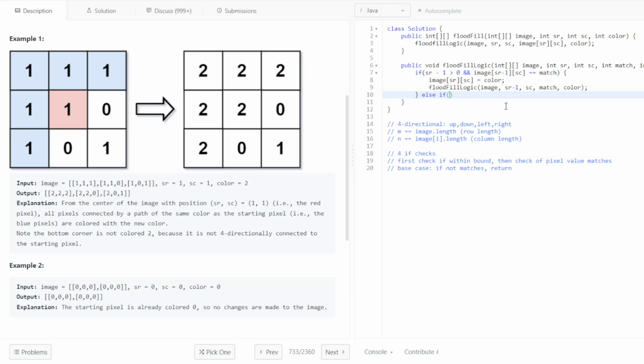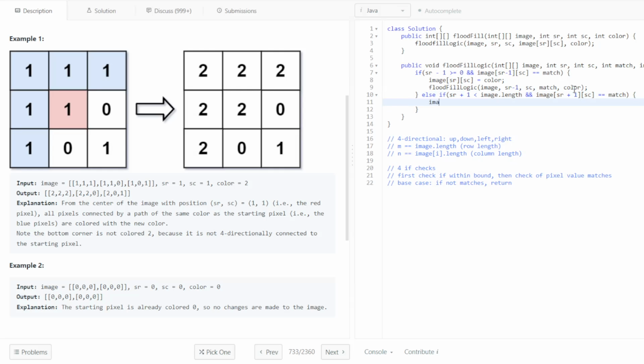And we're going to say maybe if SR plus 1 is less than, so this we actually want to make greater than or equal to 0. This we want to say is less than image.length. And image at SR plus 1 and SC is equal to match.